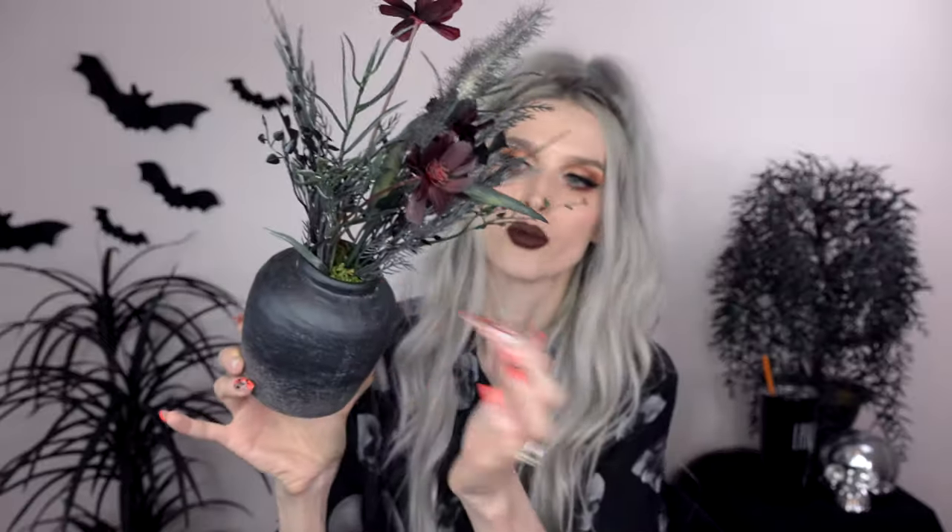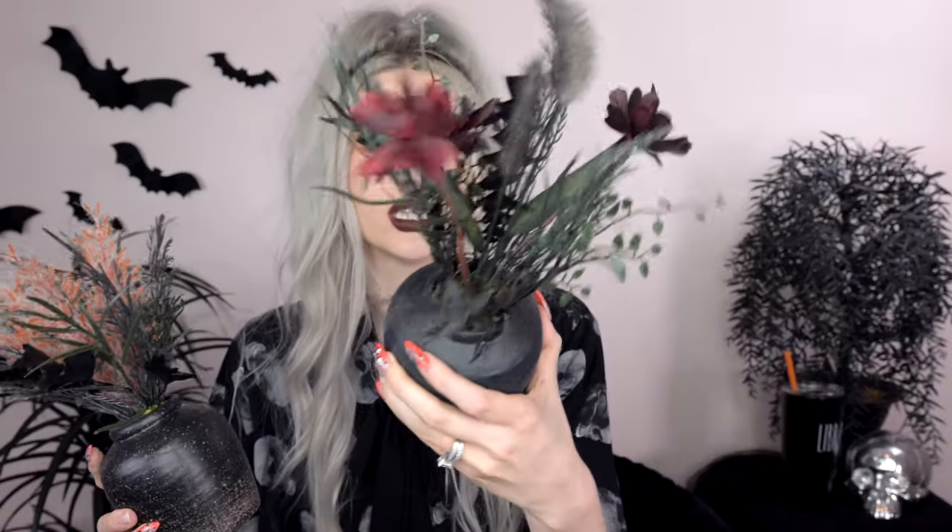I also got some dark plants I saw online - I'm obsessed with these for all-year-round dark aesthetic decor. I got this potted plant with a darker, almost witchy aesthetic - a little bit of moss, a dark green color, and a deep wine color. I also got this one which has pops of orange: black, darker green, and orange, with a witchy vibe. Those were $20 each, which I thought was a little steep and I expected them to be bigger, but I can leave them out all year round.